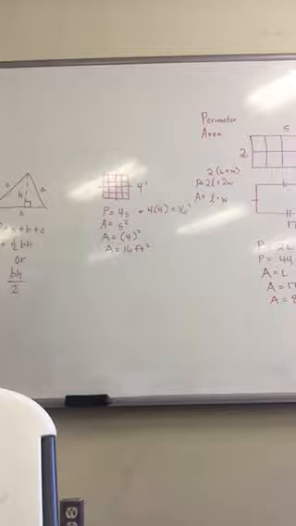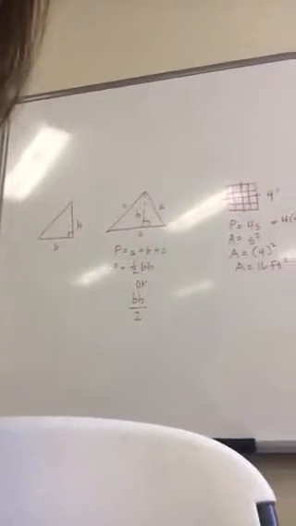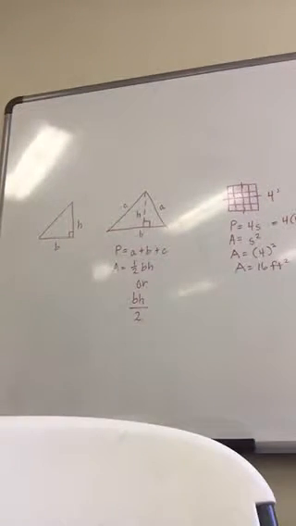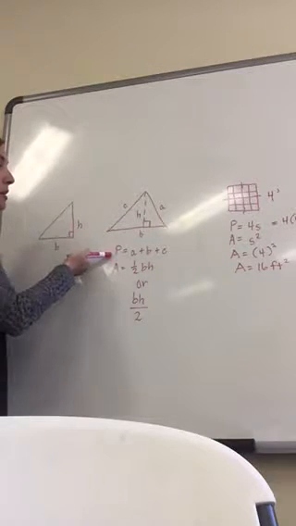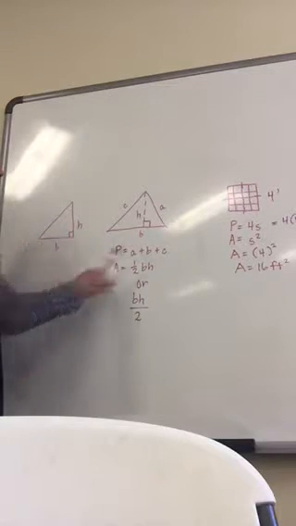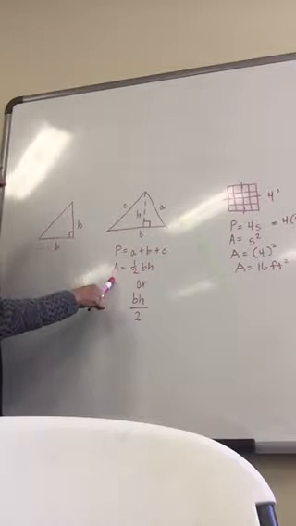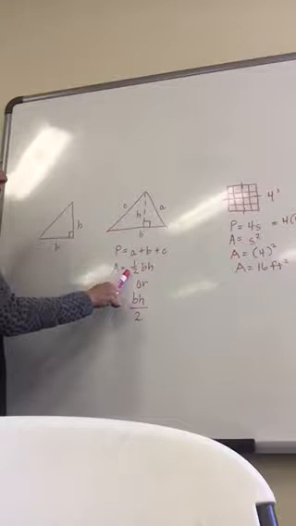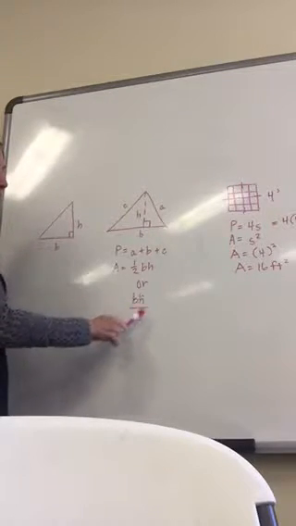All right, the next thing we need to look at is the triangle. I'm probably gonna need to move you again to be able to see the triangle section. Okay. So when we have a triangle, we have a formula that may be a little more foreign to you. Not the perimeter formula, that's simply still adding up the outsides of this triangle, A plus B plus C, simple enough. But when we move on to the area of the triangle, the area formula is 1/2 the base times the height, or base times height divided by 2.